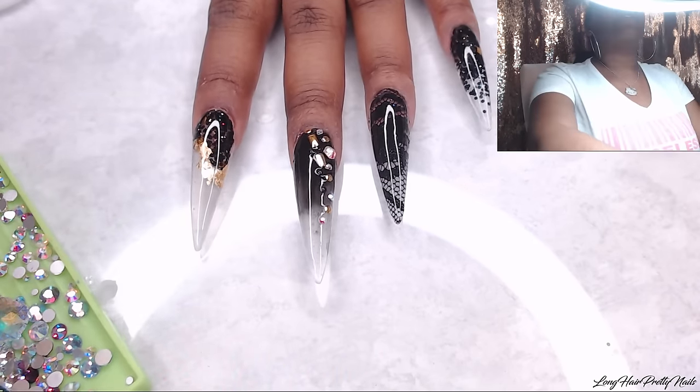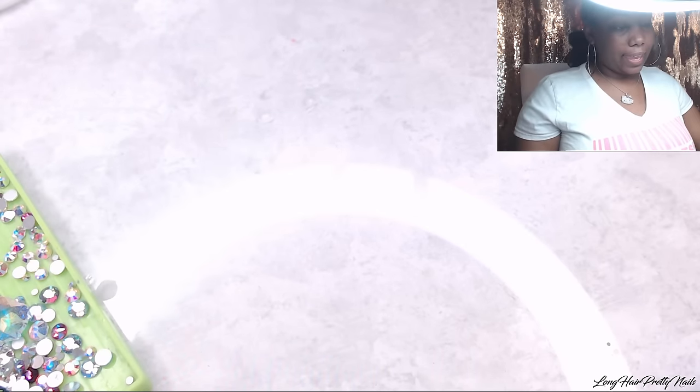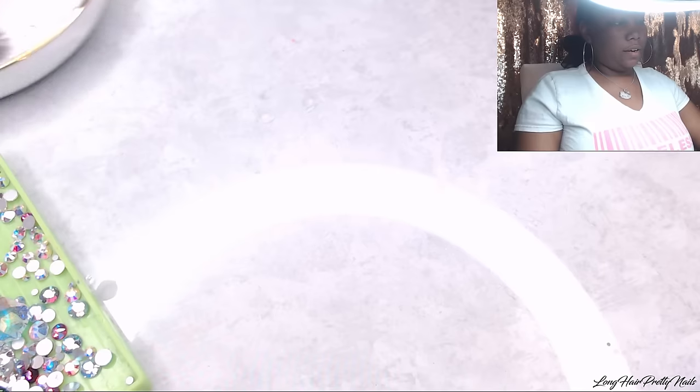I'm gonna leave it like that because, oh, I like that. Y'all see that Evie swoop? I like that. There you go. The swoop. All right. Okay.